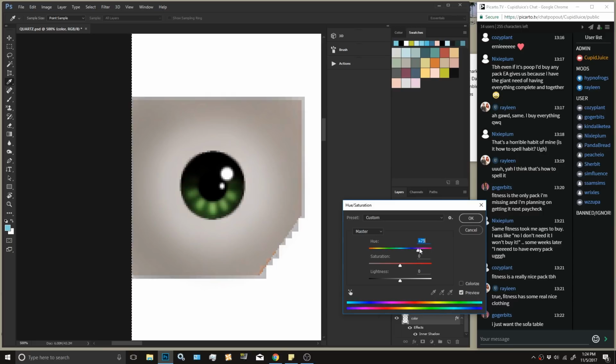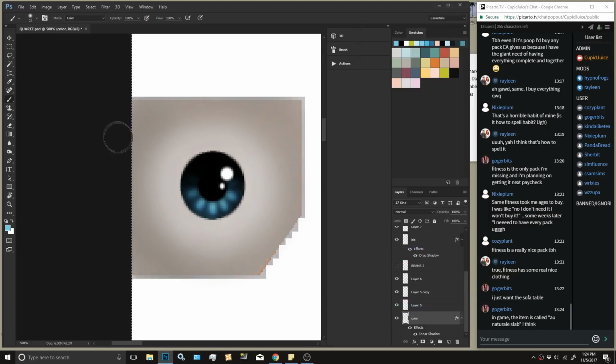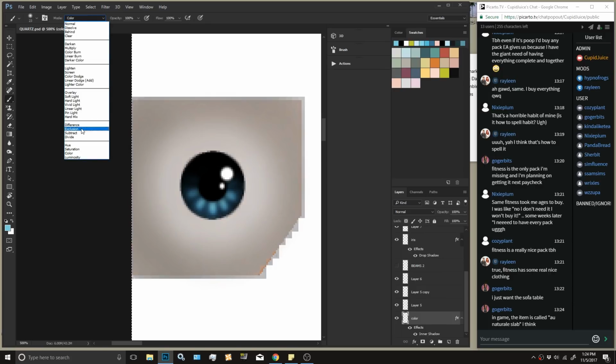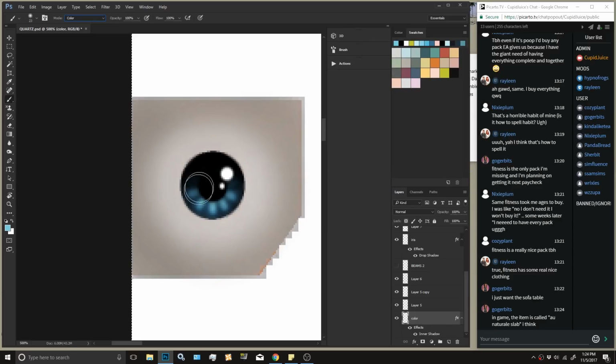That works fine, but sometimes I never can necessarily get the color that I like. That's iffy. This looks fine, but I usually use the color mode on a soft brush, and then I pick a color, and then I go in. Ooh, that's pretty. But whatever floats your boat.